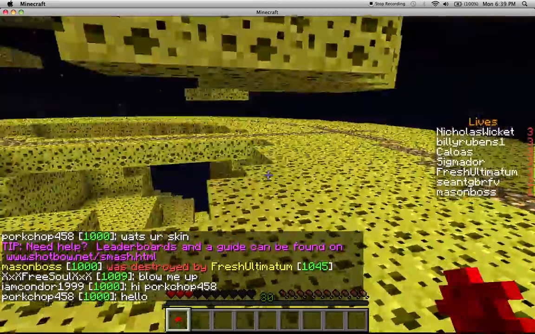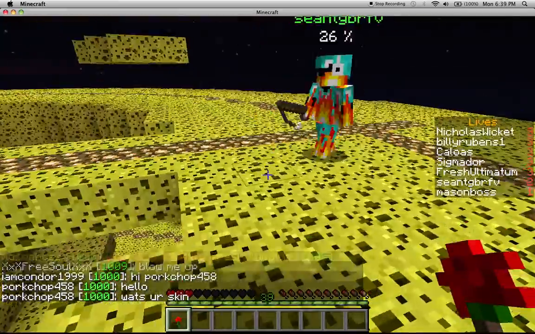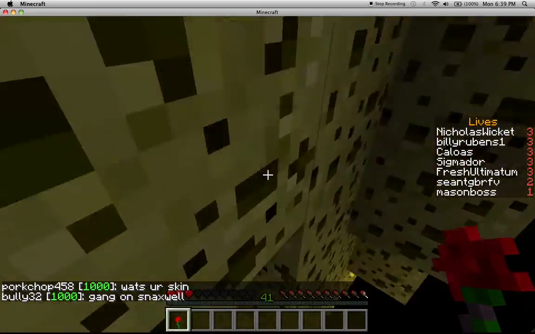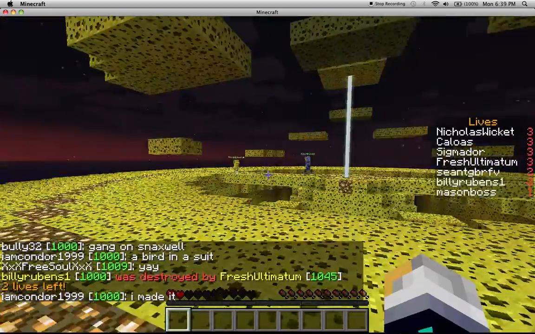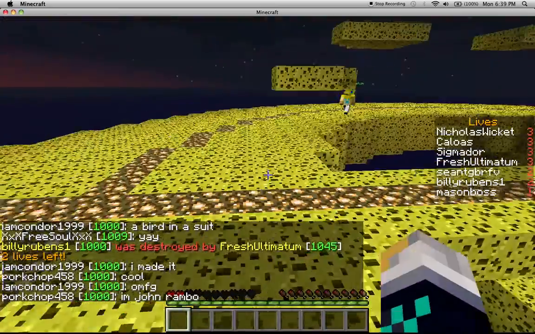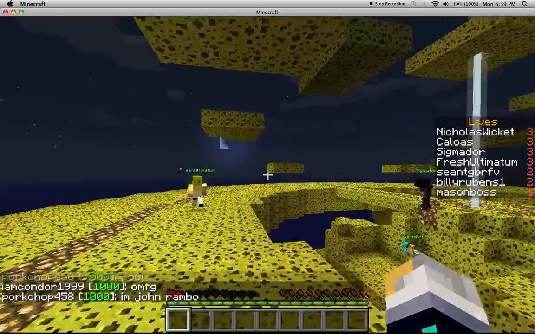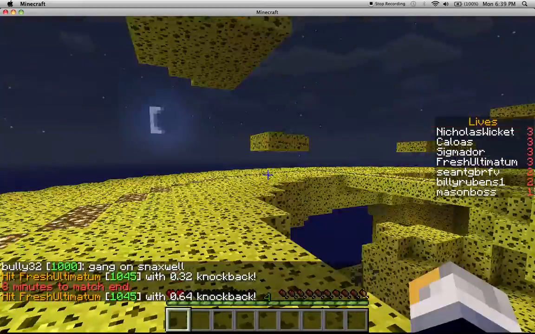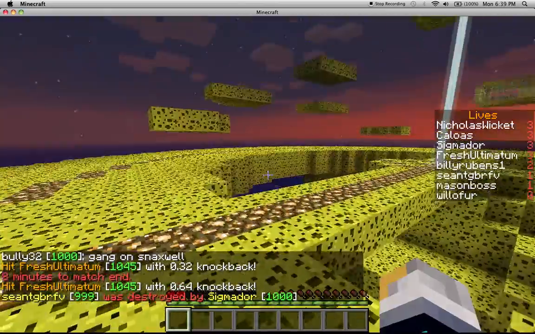Uh oh. Bow. Oh gosh. He got the bow. I'm just gonna run. Oh gosh. Come on. Alright. You can always die. That's a way to get new items too. Punch. Hi, John Rambo. Interesting. I was gonna say hi to YouTube, but... You're really just gonna punch me? You're really just gonna do that? Oh gosh, I didn't want food.